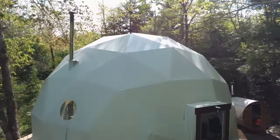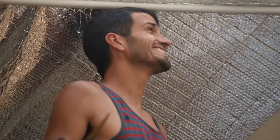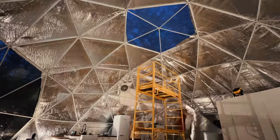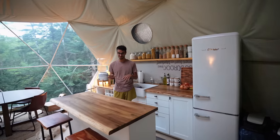This is our geodesic dome in the middle of the forest. Last year we definitely learned a lot of lessons about how to live off-grid in the harsh Canadian winters. Over the past few weeks we've been taking those lessons and turning them into plans to be more comfortable this coming winter. From ripping apart the inside, installing two layers of insulation and doubling our kitchen size, there is nothing off the table as we turn this into our dream dome home.